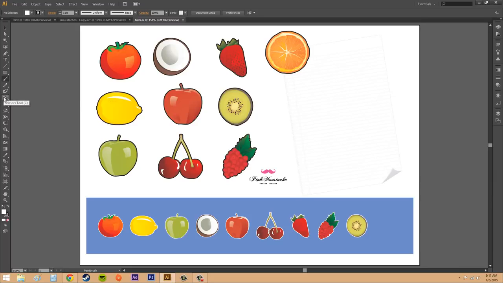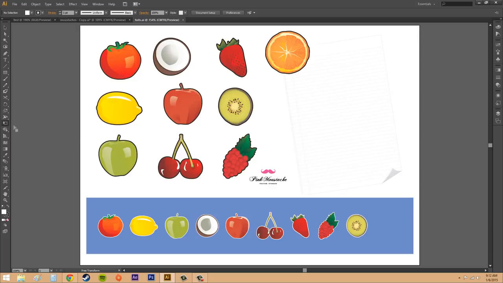And in time, I'll be going over how to use most of these tools. We've got our scissors tool, and then we've got our rotate and reflect here. Below this, we have our scale, shear, reshape. We've got width, warp, twirl, and a bunch of different tools here for fixing shapes or making shapes different. Free transform, and you can see there's no arrow in the free transform tool, so if I click and hold, nothing else is going to show up. So that's how you know that there's no other tools there.